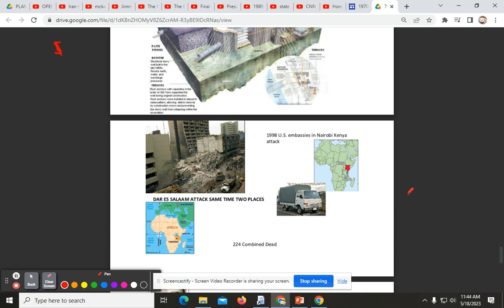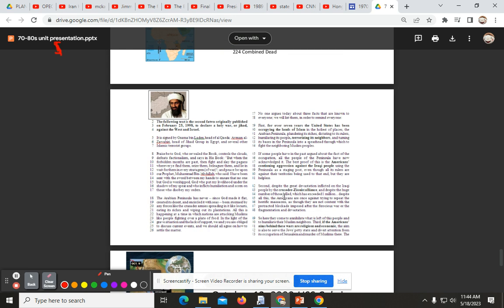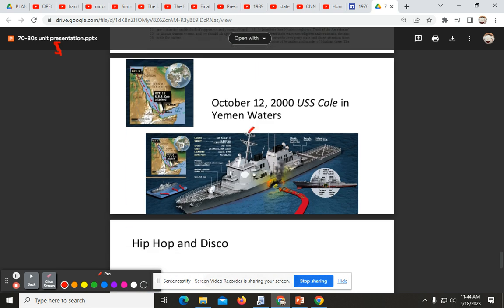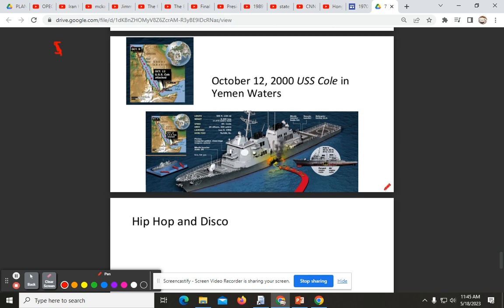By the time you get to 1998, you start to see bin Laden write his '98 fatwa, which inspired people to attack, or Al Qaeda to attack the U.S. embassies in Africa. Here, bin Laden would outline his ideas and eventually try to blow up the USS Cole, which was in Yemen. And before that, you start to see Al Qaeda on the rise, people buying into bin Laden's interpretation of Islam before the 9/11 attacks.